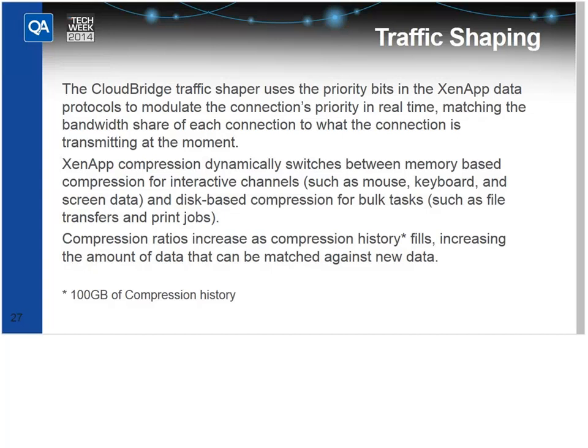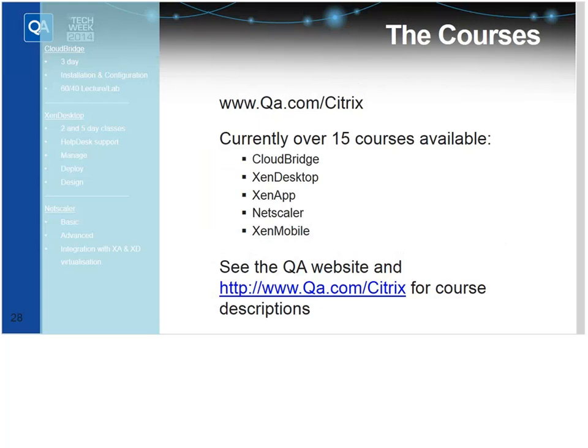Citrix has now produced a 3-day course just on CloudBridge. It starts off with installing it and the initial configuration, through to activating CIFS storage and configuring storage and compression, through to the ICA data and watching that ICA data, setting up partnerships between different CloudBridge appliances, and monitoring the data. There are 6 modules over the 3-day period. It's a lot of information to take in, but you have those 3 days to monitor and drill down into those individual bits of data.